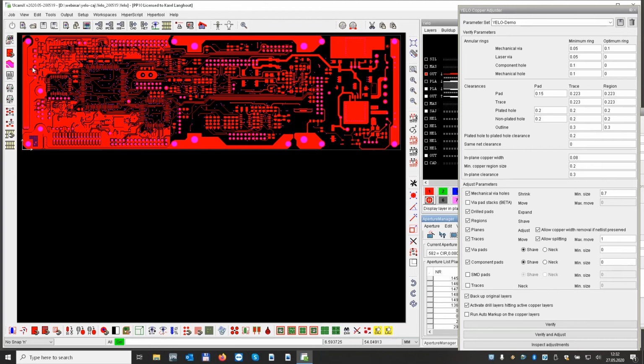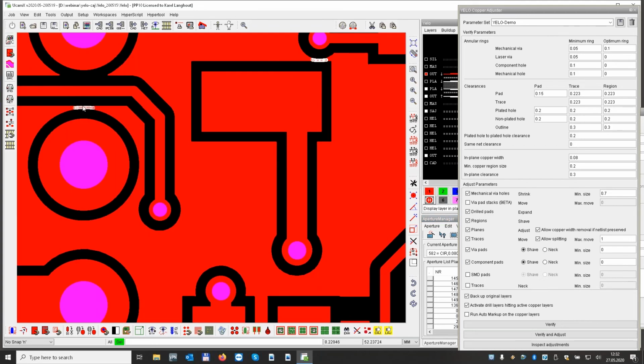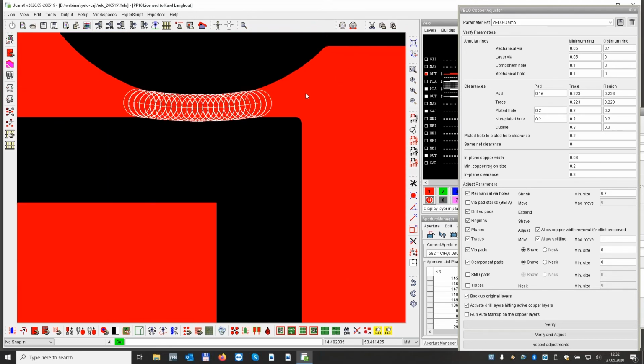So let's just take a closer look, like over here. Over here on top, we have some copper that was smaller than 80 microns. And here we also have something that was smaller than 80 microns. So let's zoom in a little bit more. Okay, so this is our repaired layer.